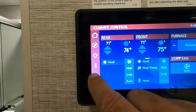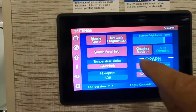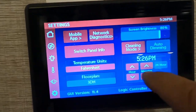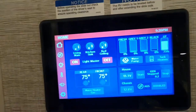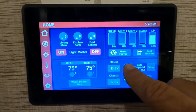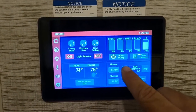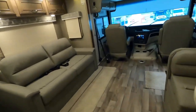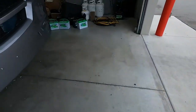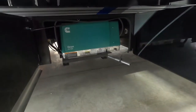Now let's go to 'Slides' — your main awning and patio control you can do from here as well. And then lastly, mobile apps, diagnostics, etc., and set your time. Let's go back to 'Power' or our home screen and start our generator. There's your Onan 5500 generator running nicely.